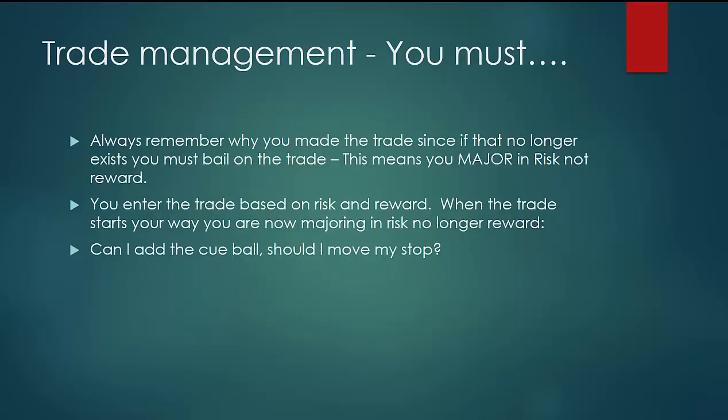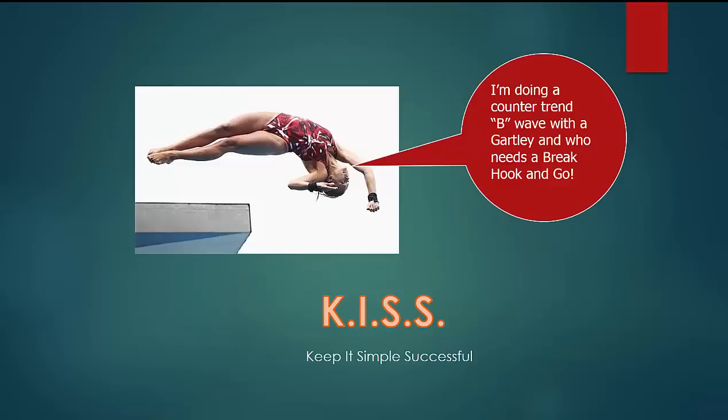And remember, in trade management, you must always remember why you made the trade. Since that no longer exists, you must bail on the trade. That means you major in risk, not the reward. You enter the trade based on risk and reward, and when the trade starts your way, you are now majoring in risk, no longer in reward. You identified the reward before you ever made the trade. The question then becomes, can I add the cue ball, and should I move my stop? Every time you add the second or third trade, you move your stop, all right? So keep it simple and successful.